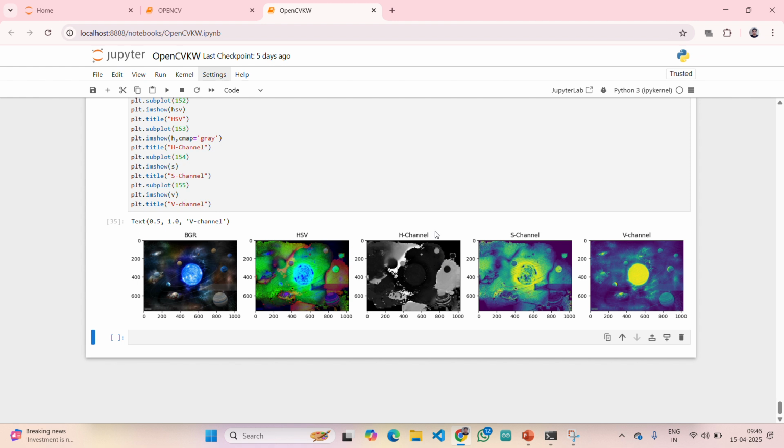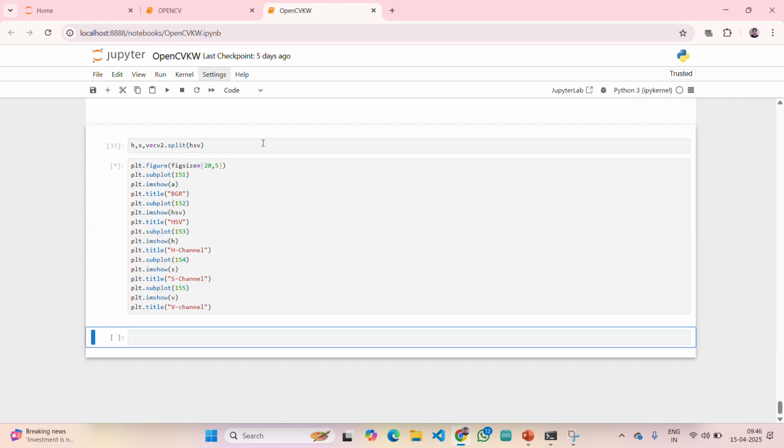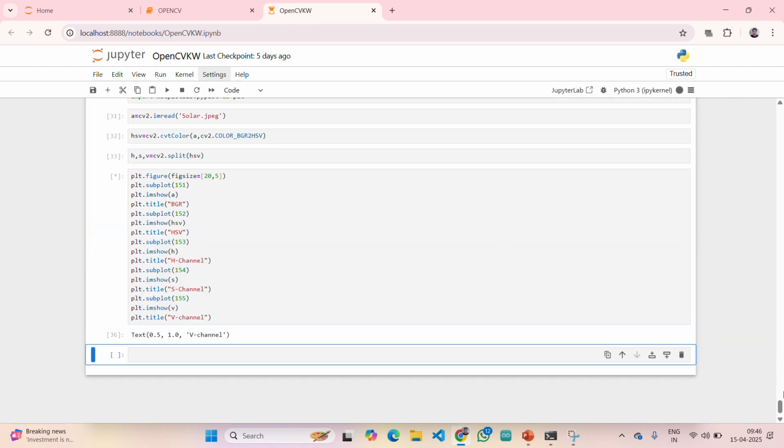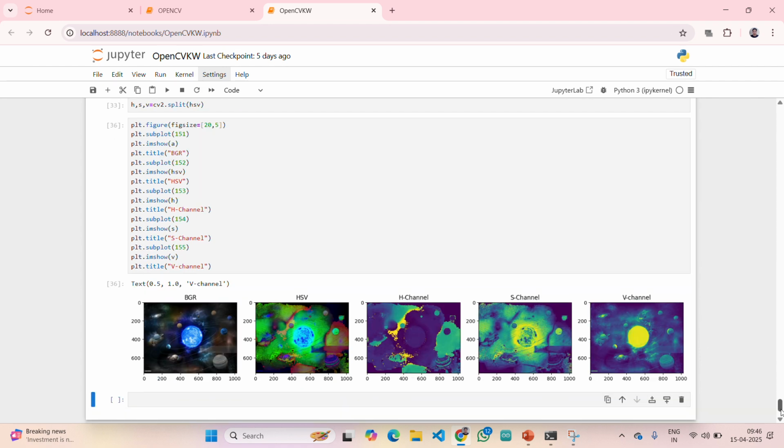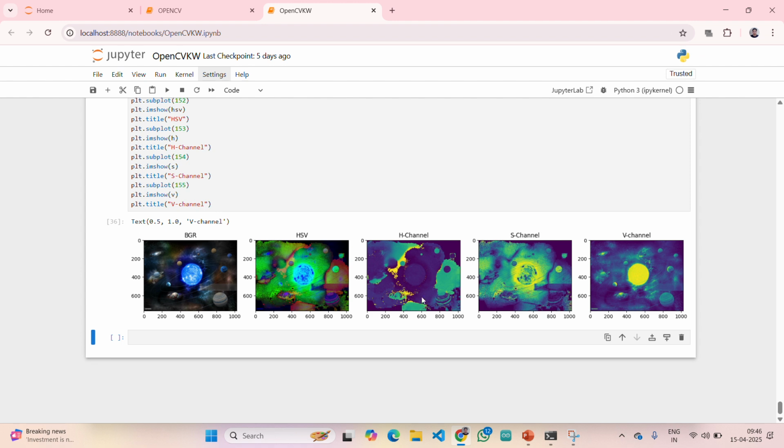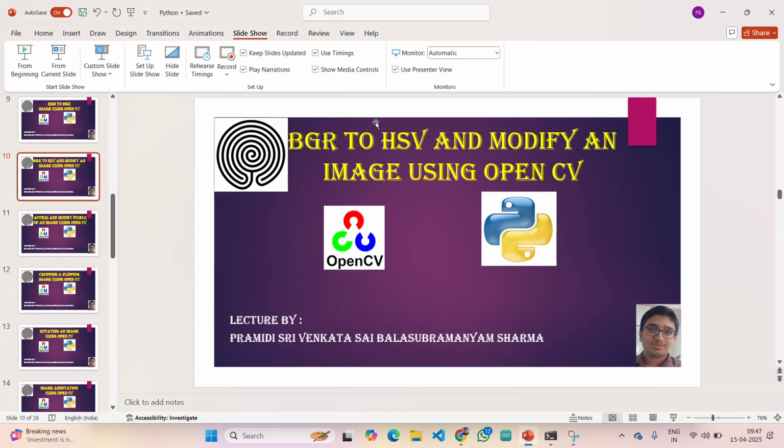So for easy identification, we are using it. But based on your interest, you can decide whether you are willing to use it or not. Now I am just removing it. Yes, here you can see my HSV channels, right? Similarly, this is the BGR to HSV conversion. The conversion topic is covered.